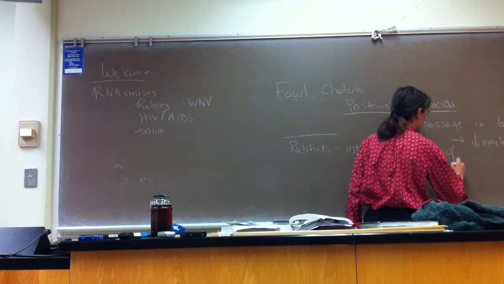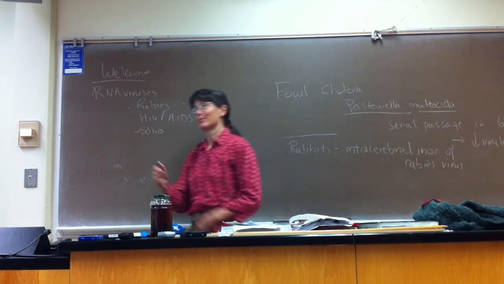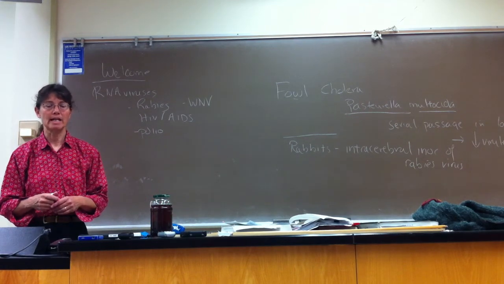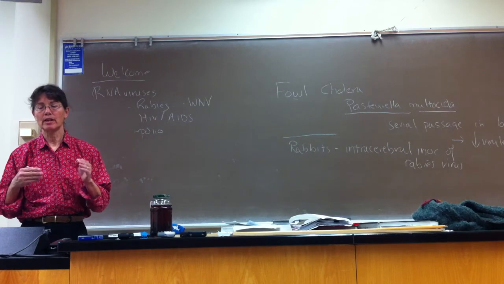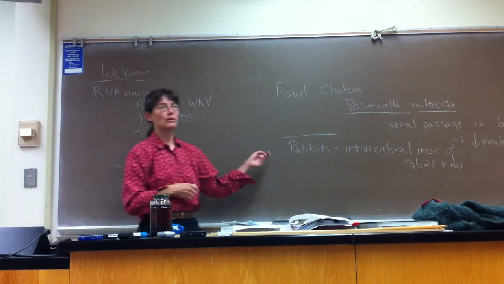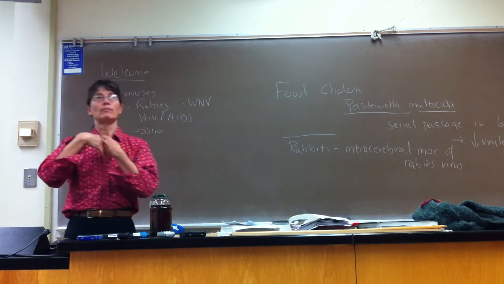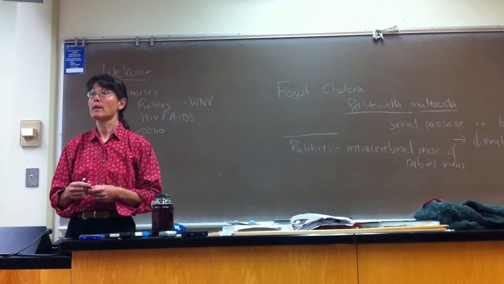And in rabbits, when they get inoculated in the brain, the progression of the disease is really fast. Like they're going to develop signs and symptoms in 3 to 4 days. So what Pasteur would then do, once he knew that the rabbits were infected, he would kill them, take brain material, and inoculate another set of rabbits.